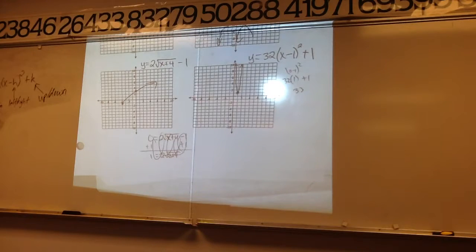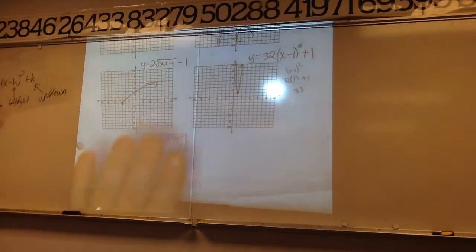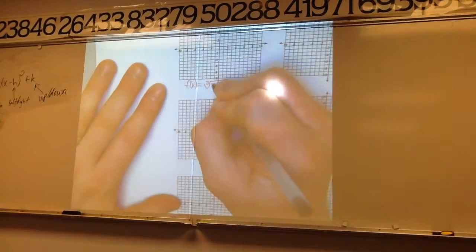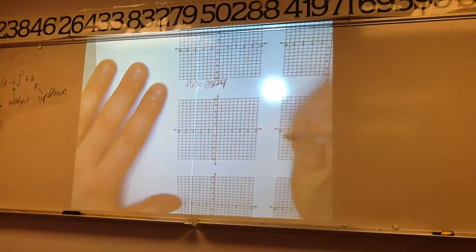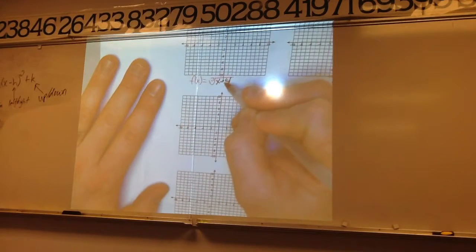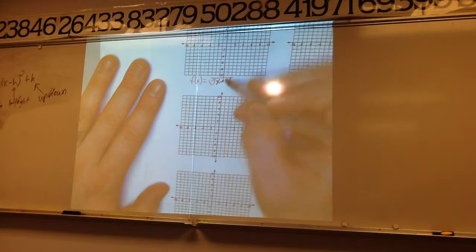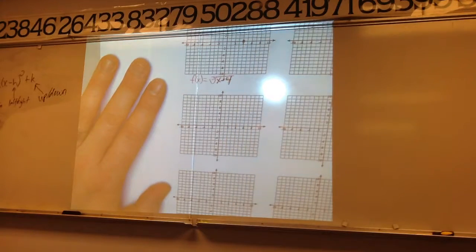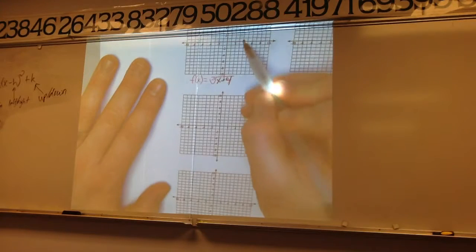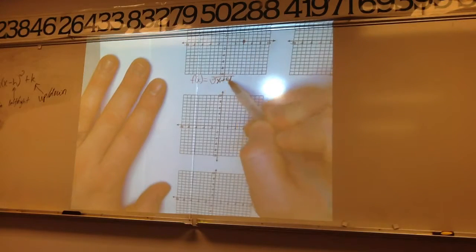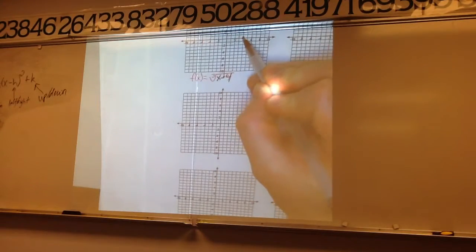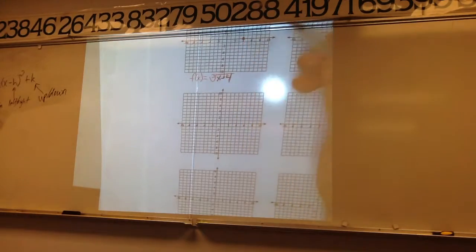Question. What happens if there's only an inside number but not outside? If there's only an inside number, like the third root of x minus 4, you would just go right 4. You don't go up or down. It's right on the x-axis. And think about it. If you plugged in 4 for x, 4 minus 4 would be 0. Y equals 0. Hey, it works. That's where that point should be, right? So that would just be to the right. You don't go up or down.